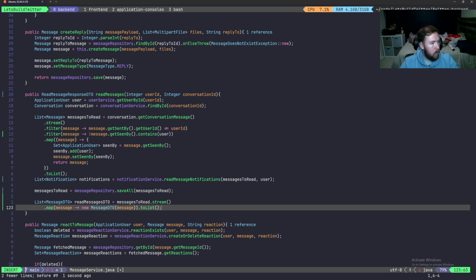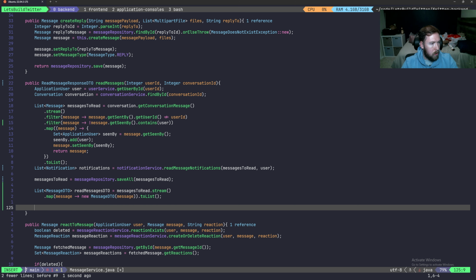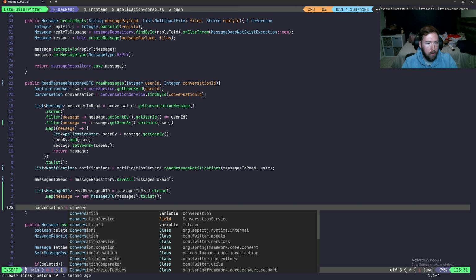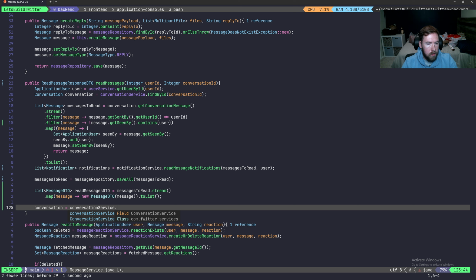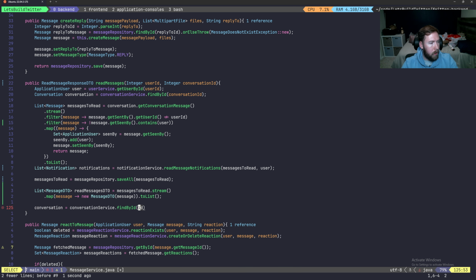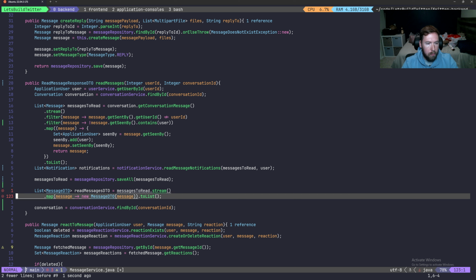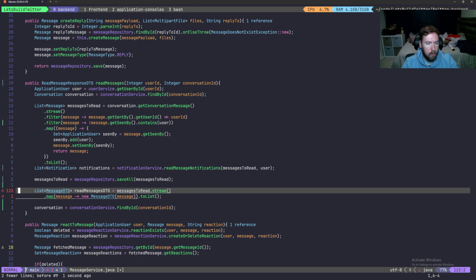And now the last thing we need is a conversation. So now we're going to update the conversation. We saved everything, so we say conversation is equal to conversation service dot find by ID. We can just find the conversation ID, and then we'll get that updated conversation. Let's see what's wrong with this. Messages to read dot stream.